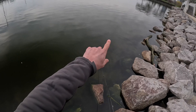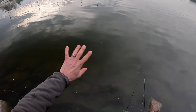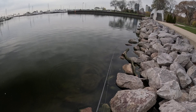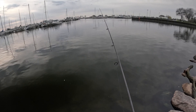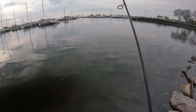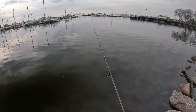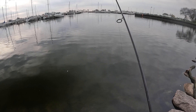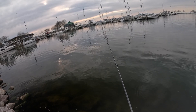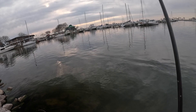Seeing a couple fish just splash up and down — you can see the alewives are just kind of popping out of the water once in a while. They're just all over the place, but every once in a while I'm seeing fish attacking them up on the surface, so there's definitely some coho or browns feeding on them. I'm going to keep this jigging spoon a little higher in the water column, work a little faster but still get it to drop and flutter — that's when you're going to get the hit. Hopefully these fish are going to see it and take a gander at the jigging spoon over all these alewives, even with all the competition in the harbors along the Lake Michigan shoreline in early May.